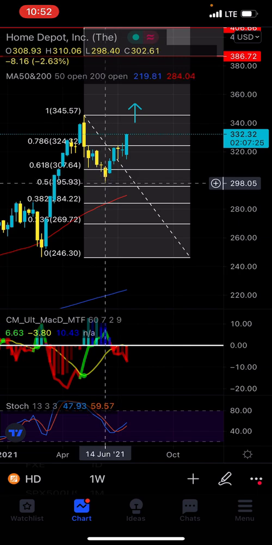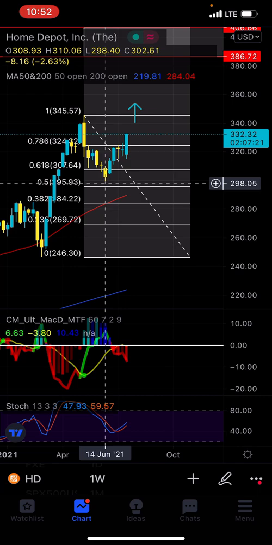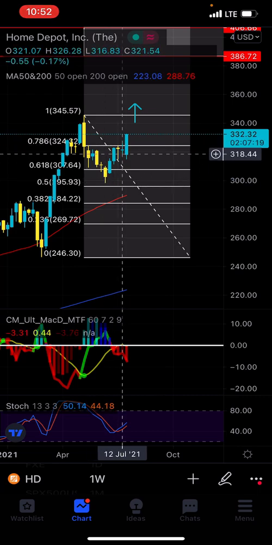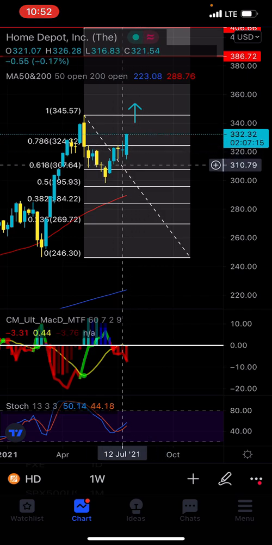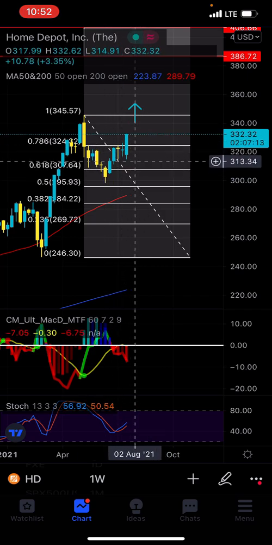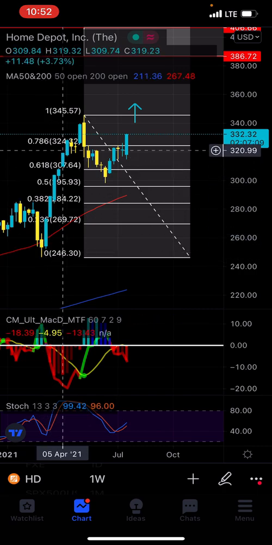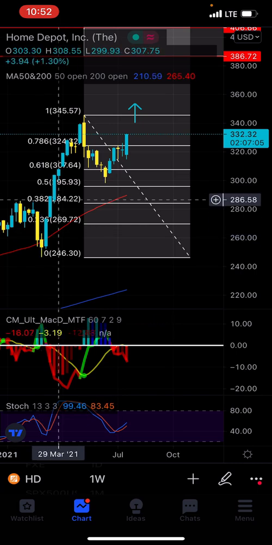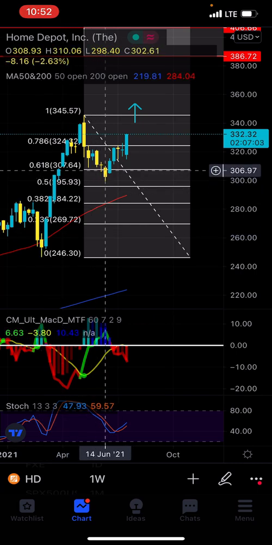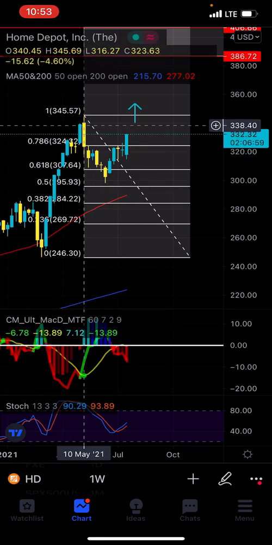You have this relative low right here, but it doesn't actually retrace back. So if this actually went down to this 618 level, like right here, and then shot up, then I would say, you know what, that's a shark fin, go for it, right? But it's not clear like this. You have this whole candle pattern that started in March and ends back over here in June, right? So that's a full shark fin created within a couple months, and that's actually a really good spot to do this.